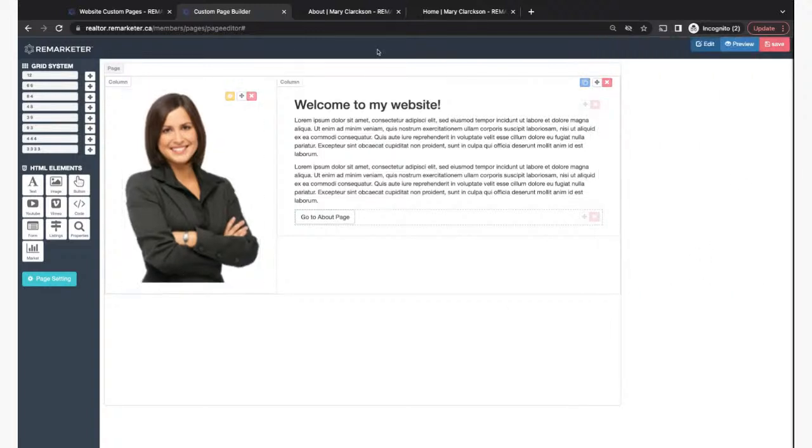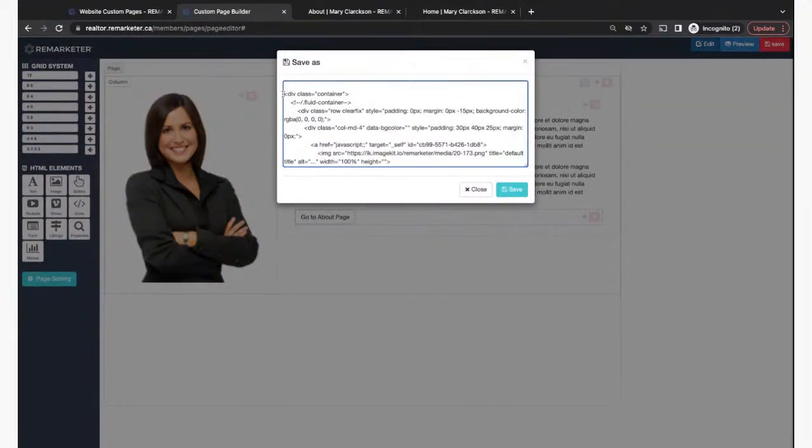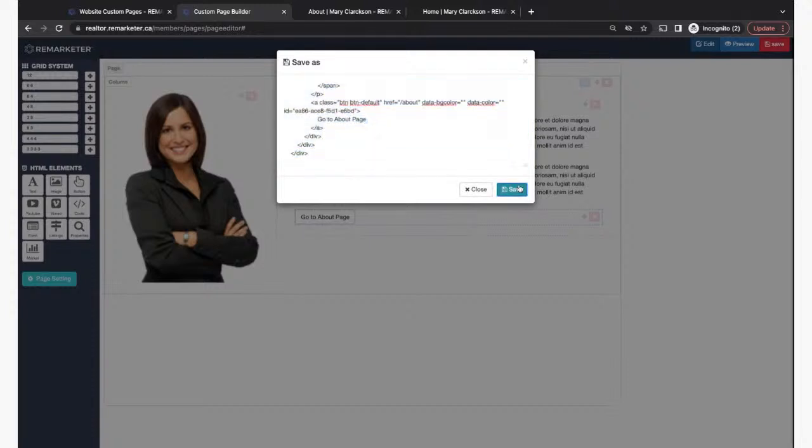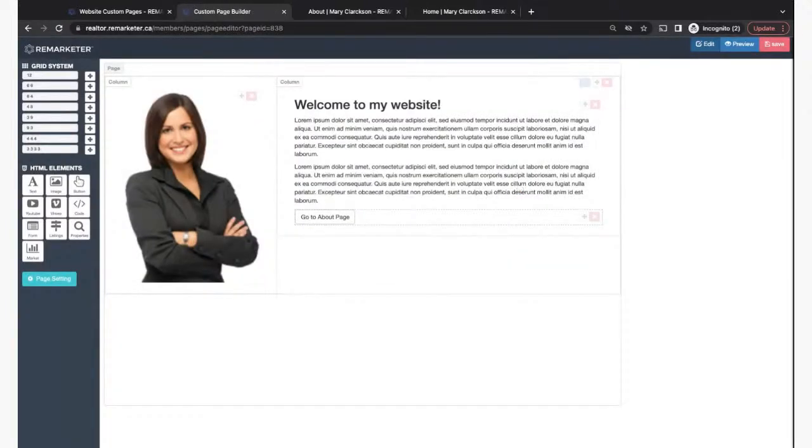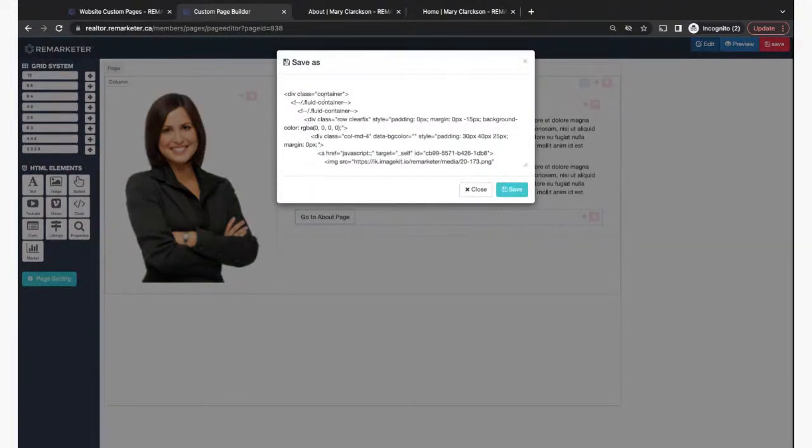Okay, so I've created some content right here using the custom page builder. Do I know any code? No. What I do right now is I'm going to save this, and you can see it gives me the code right there. I can even save it for later as well, so that if I want to make any changes, I already have this there. I don't have to publish it to my website. It's not available to browse on my website. It's just sitting in the back end for me to come back to if I want to make any changes to that section.